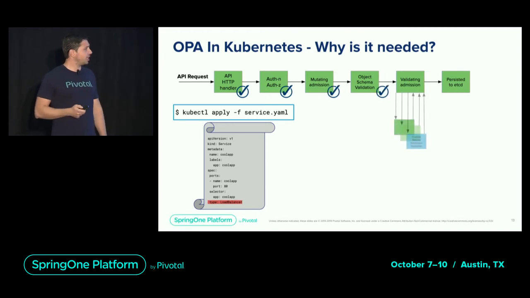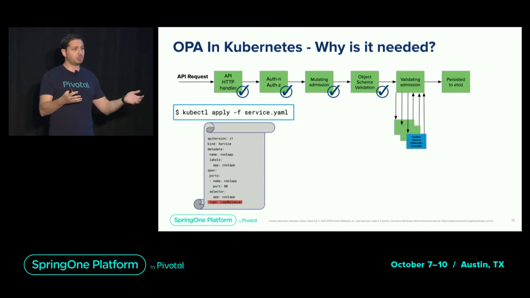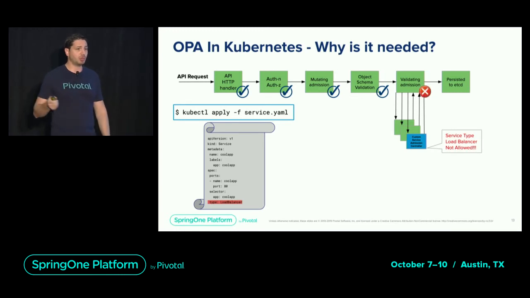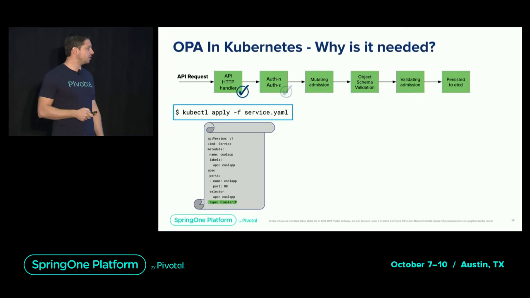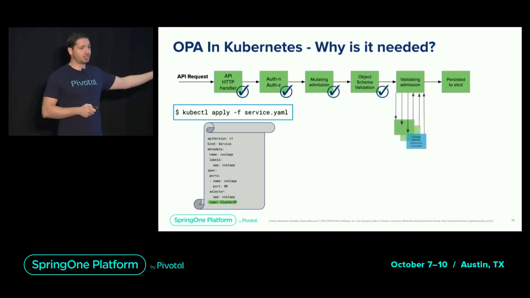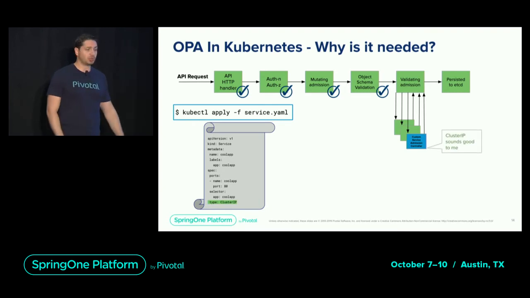So in order to do that, I can implement my custom admission controller saying, hey, every time a request comes in, if the service type is load balancer, I'm going to deny you. I'm going to throw a message saying service type load balancer is not allowed. Jaime will see this message, and he'll have to change his service type to cluster IP. And basically, my custom admission controller will say, OK, you're good to go now. This is a good practice. I allow you to do that.